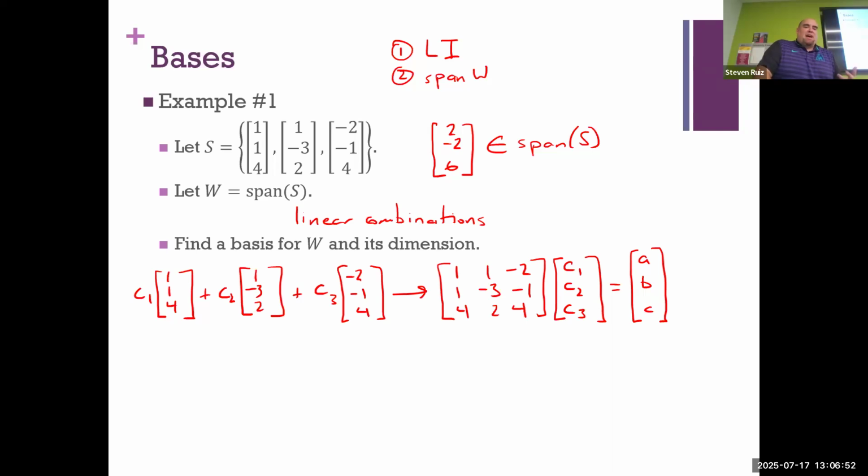Because right now, I don't know if I have a basis. These 3 vectors clearly span something. If I give you any pile of vectors, they span something. But what do I not know? I don't know about linear independence. So how can I find out about linear independence? Find the determinant. The determinant will just tell you yes or no.